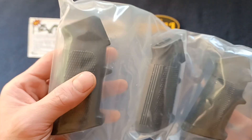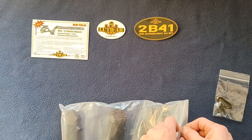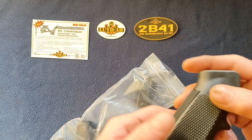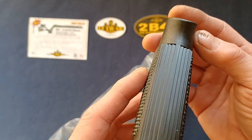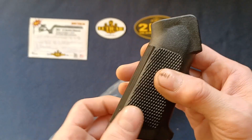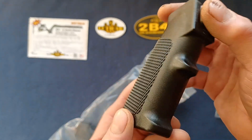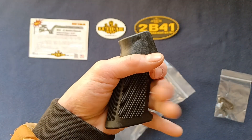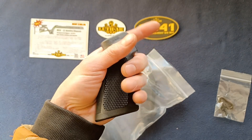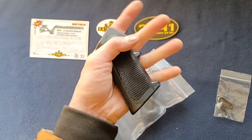Next up, I wanted to do some retro assembly. I have the A1 style smooth grips but didn't have any extra A2 style grips. These are four new A2 grips — you can see the hatch pattern on the grip surface, vertical lines, and the finger bump. With my hand in the proper position, it just fits. Years ago these weren't very comfortable for me, but I've actually grown into it.